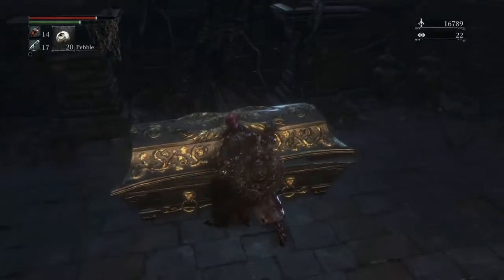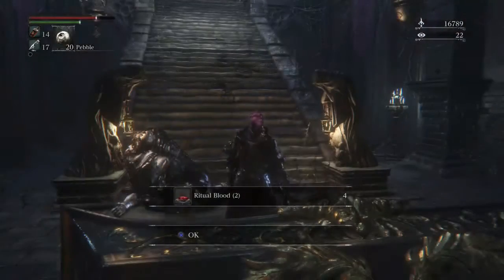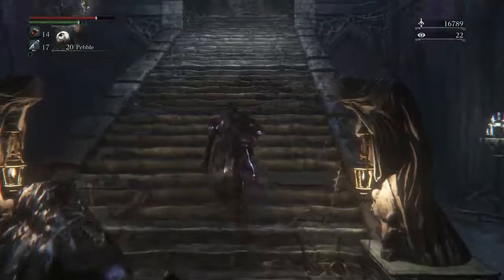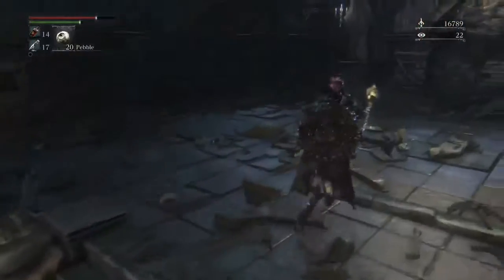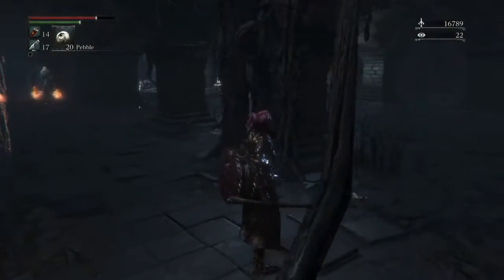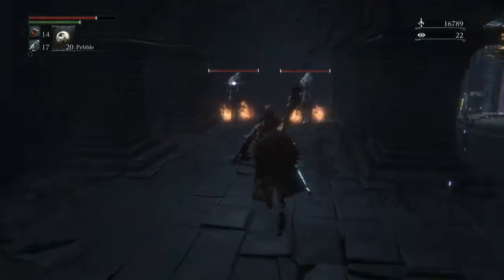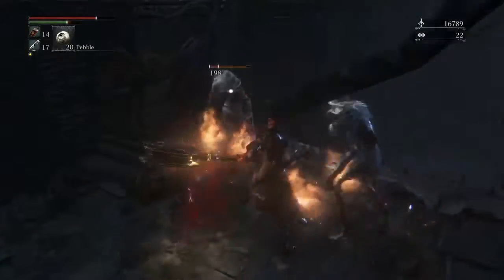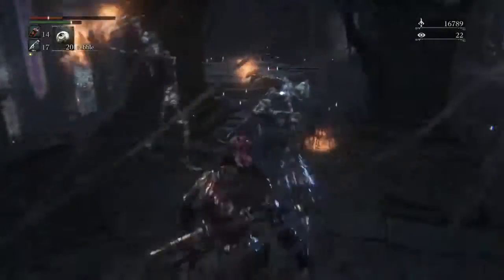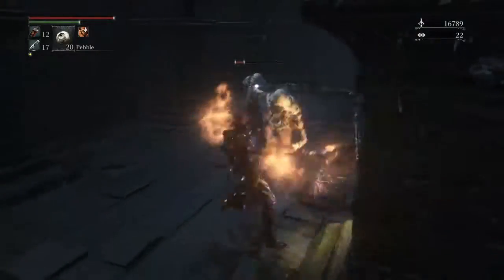So these big grand chests, I don't think we actually even see in the main game. It's only in here. Ritual blood. Oh, nothing special, I guess. Still just more. Just hoping for like a gemstone or something. Okay. I guess I can go this way. They're standing there. Oh, they don't turn to me, that's why. Oh god. That's bad. That's bad.